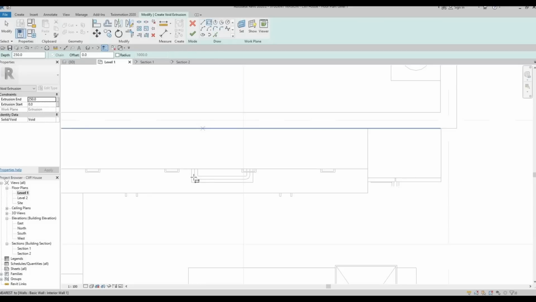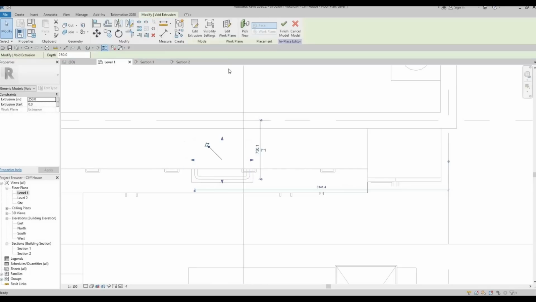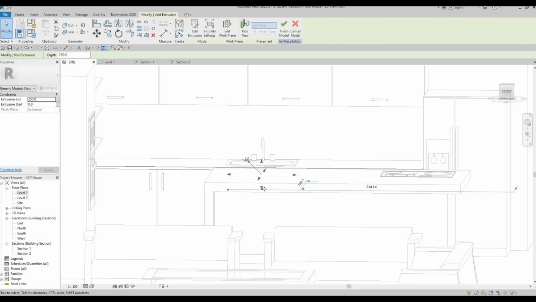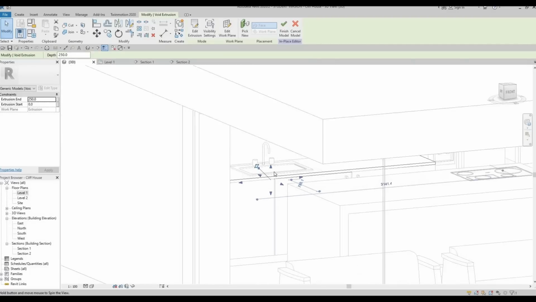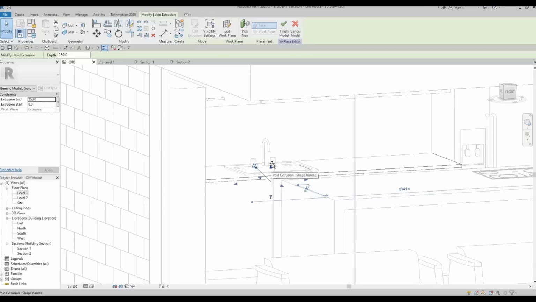So for this one, I'll just estimate it like that. Click finish. I want to look at it at 3D. I'm gonna pull it up like that, pull it back in, and then click finish.